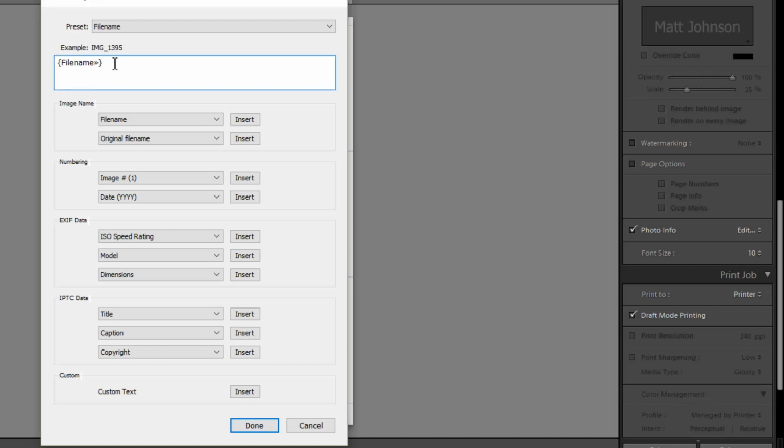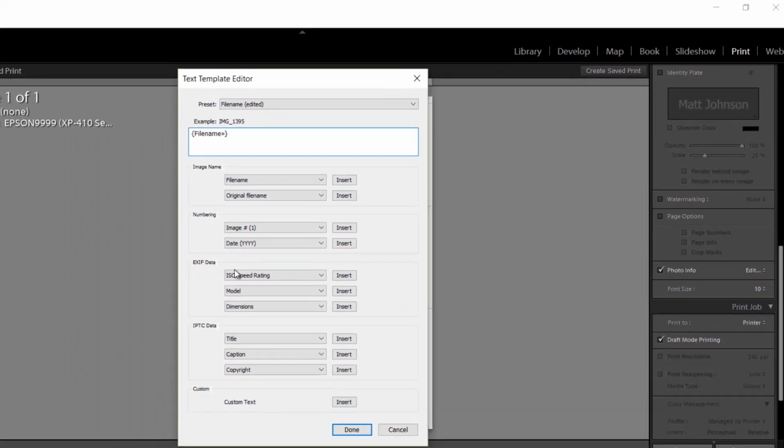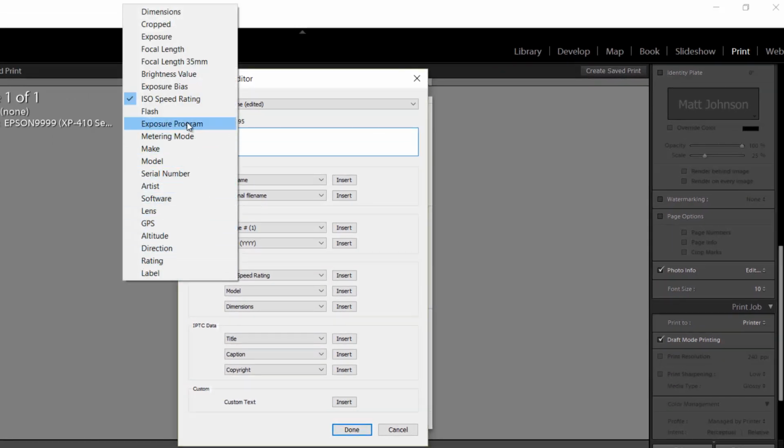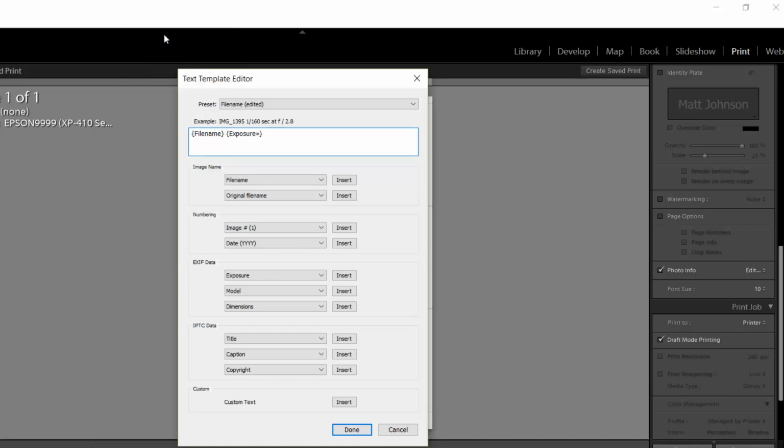So let's click in this box right after file name and just press space to put a little bit of a space there. And next we're going to add the exposure. So I'm going to come down here under EXIF data, click on this, and I want the exposure right here. There it is. So I'm going to click on that, and you can see it automatically inserted it for me. So now I've got image 1395 and 1/160 at f2.8.